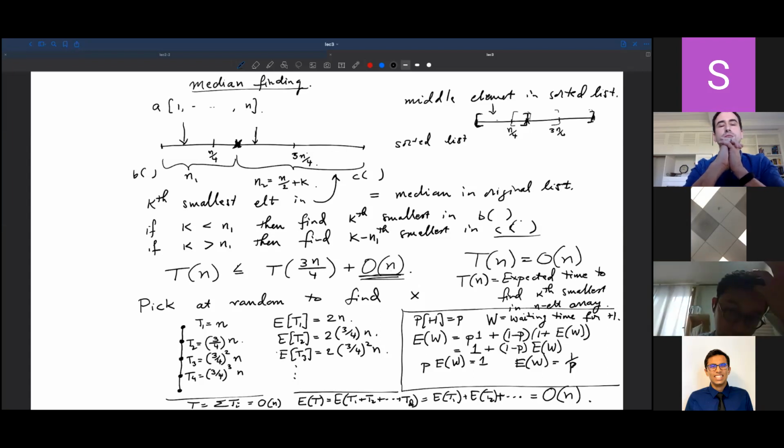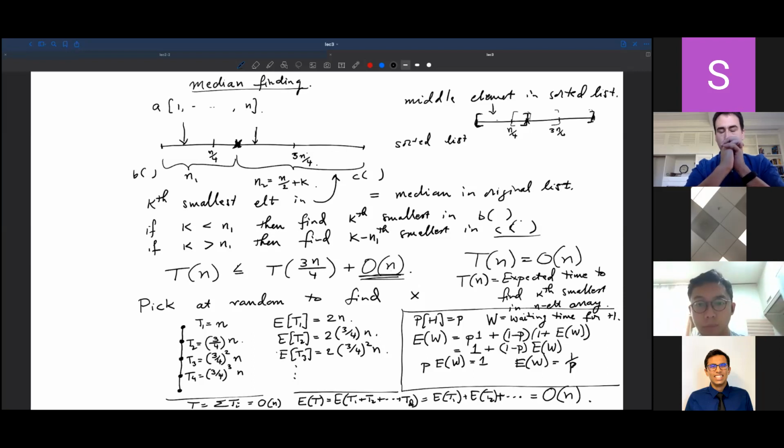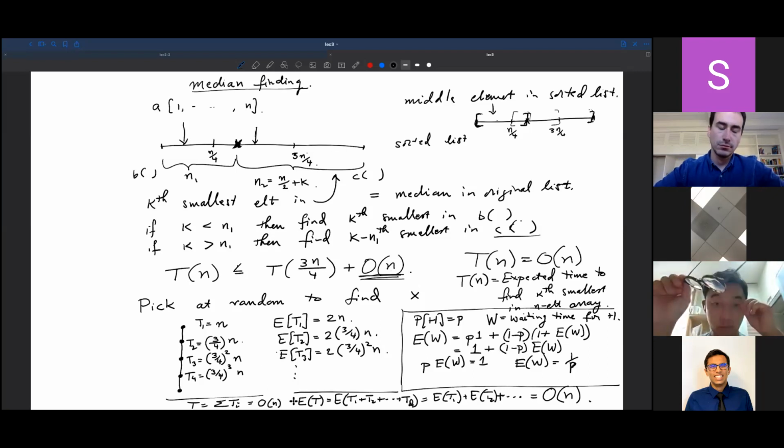Here's what I mean. The pretend algorithm was the following. Every time we get a number which is not between n over 4 and 3n over 4, we charge ourselves n steps. We charge the algorithm n steps for the privilege of picking this number because it was supposed to compare every element to this one. So we'll charge you for that comparison anyway, but we won't process it and we'll throw the element away. That's what we analyzed here. We said we are going to 3n over 4 after order n steps. And so in the actual algorithm, we are only going to be doing better because we sometimes throw away more stuff.